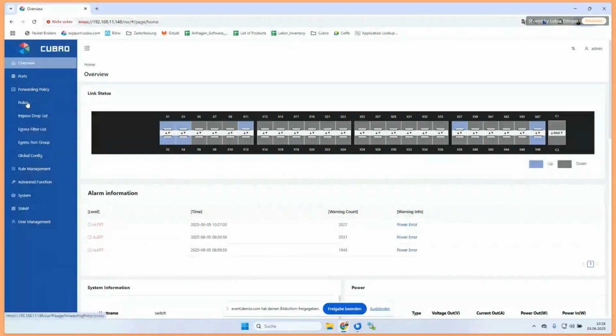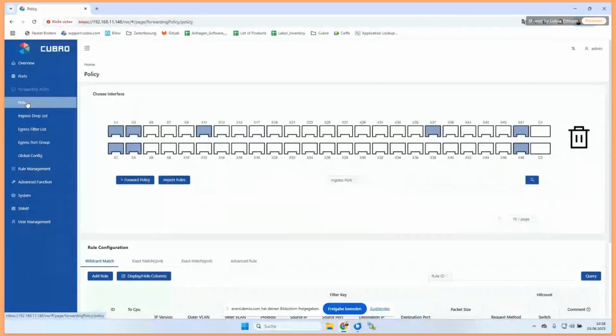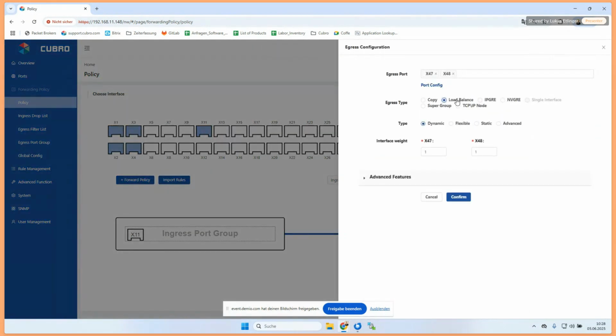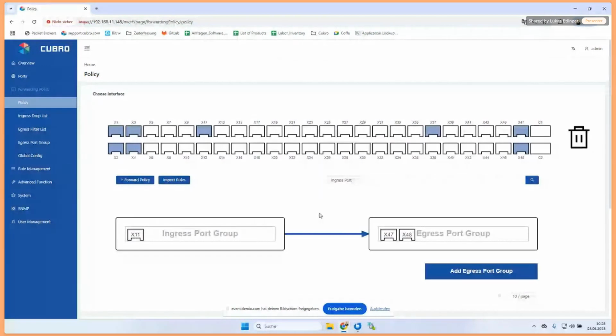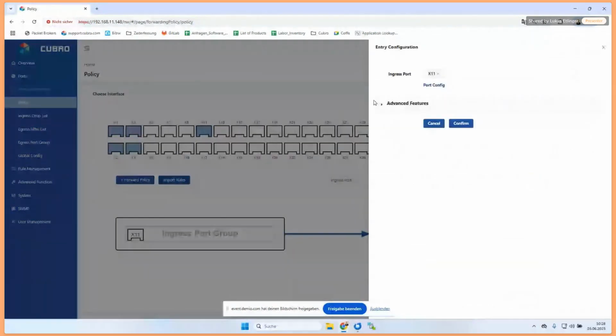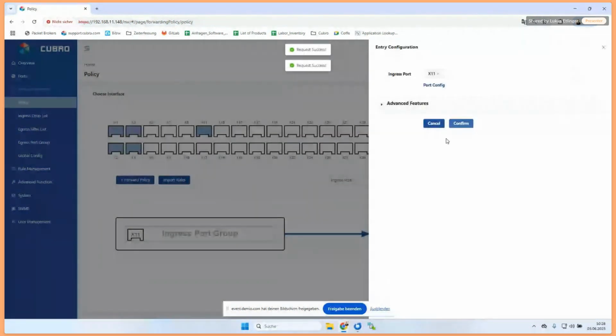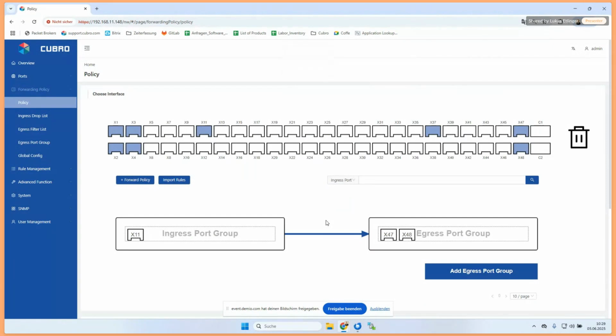If we now also want to do the GRE termination, the removal of the header, we can do that. But first of all, we need to forward the traffic from the X11 port to our output. So what we can do is drag and drop from our input X11 to the output, maybe our NDR solution. We can do 2 ports, select load balancing, which should be dynamic load balancing, and confirm. That means if one of the ports goes down, the other one will just take over all the traffic. Then we can go here and say this is GRE traffic that we want to strip the tunnel from, select GRE, confirm, confirm, and that's it. This would be the whole configuration to forward all the traffic, which is GRE, then remove the GRE tunnel and forward everything to 47 and 48.